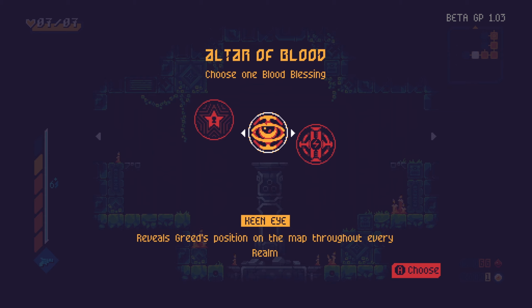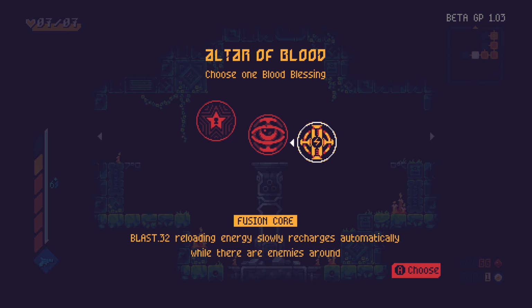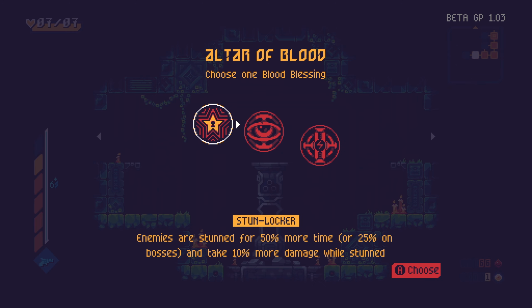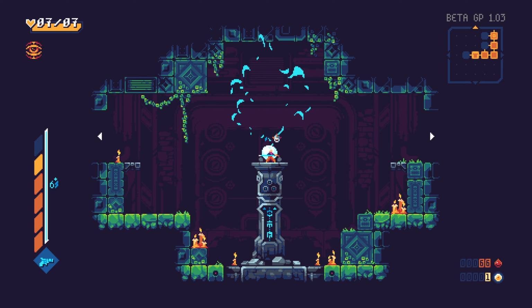Blessing shrines. Reveals greed's position on the map throughout every realm. Reloading energy slowly recharges. Blast 32 reloading energy slowly recharges automatically while there are enemies around. Enemies are stunned for 50% more time. Let's go with that.